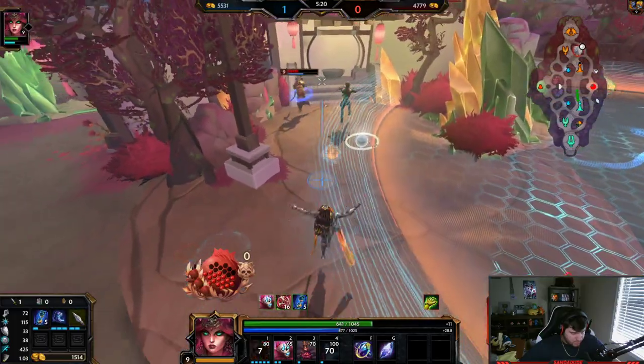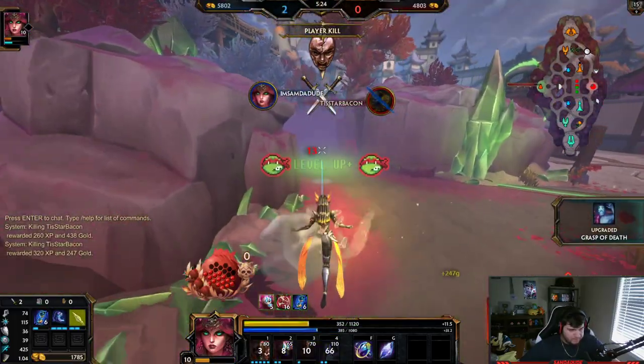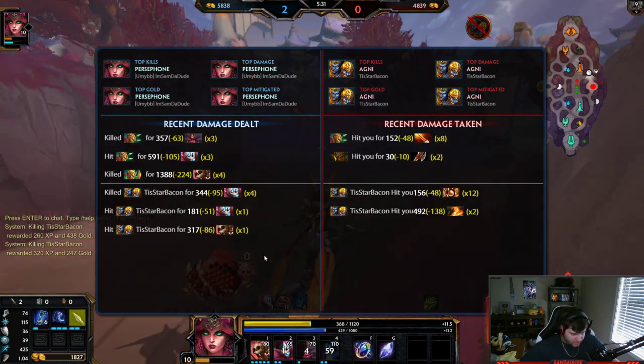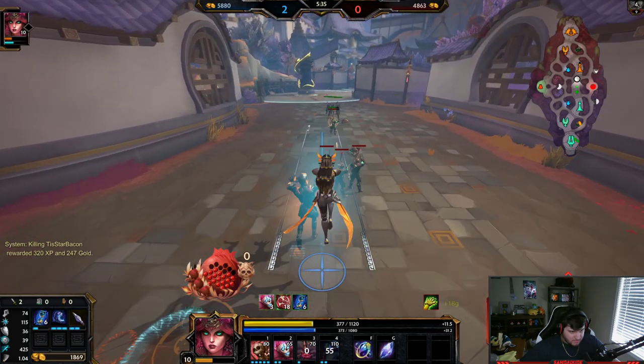Oh god. Oh god. Here we go. Nice. So what killed him was, I think, the flowers running towards him. I hit him with the two and the flowers running towards him did 340. So nice. So much damage.